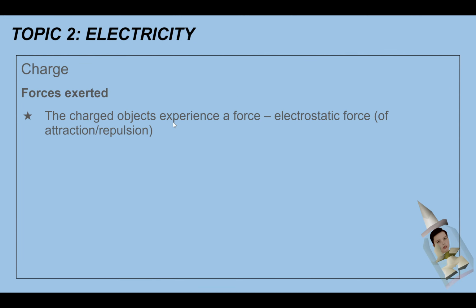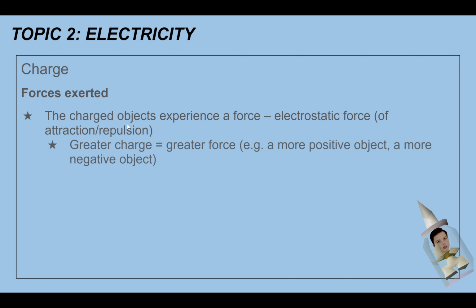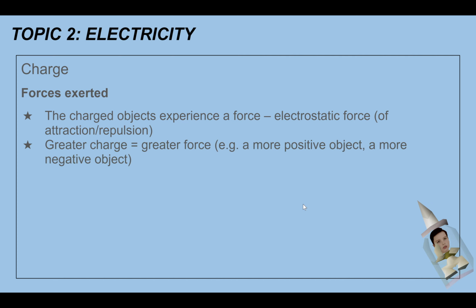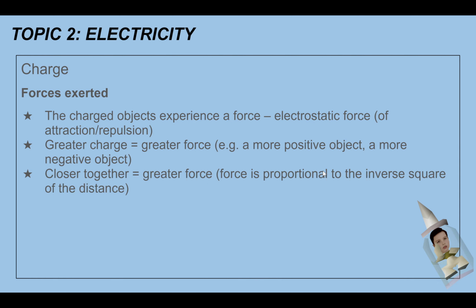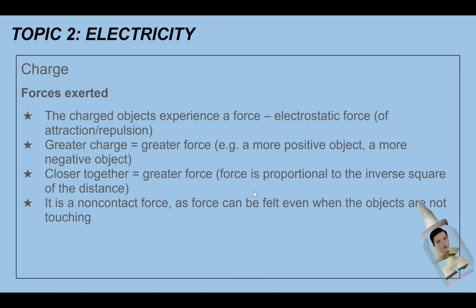The charged objects experience a force, an electrostatic force of attraction or repulsion. The greater the charge, the greater the force. Closer together means a greater force. Force is proportional to the inverse square of the distance, and it is a non-contact force, as the force can be felt even when the objects are not touching.